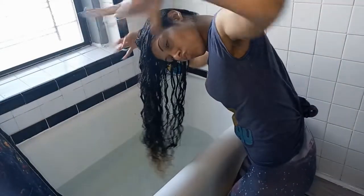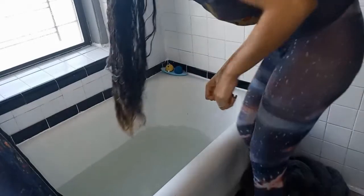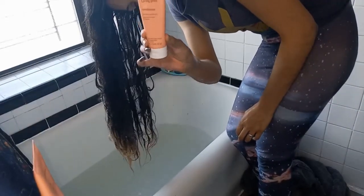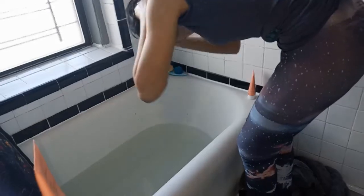If you want to see that video, just let me know in the comments. First, I'm going to rinse my hair off, just soak it and get it nice and saturated and wet. This is the curl shampoo I'm using right now — I absolutely love how all these products smell, they smell absolutely amazing. Because I do have longer hair, I try not to use as much shampoo. This shampoo does lather very well, but don't go off what you're seeing here — I have so much hair I didn't want to use the whole bottle. I pretty much just wash it out right away after I feel like I've lathered it up enough.